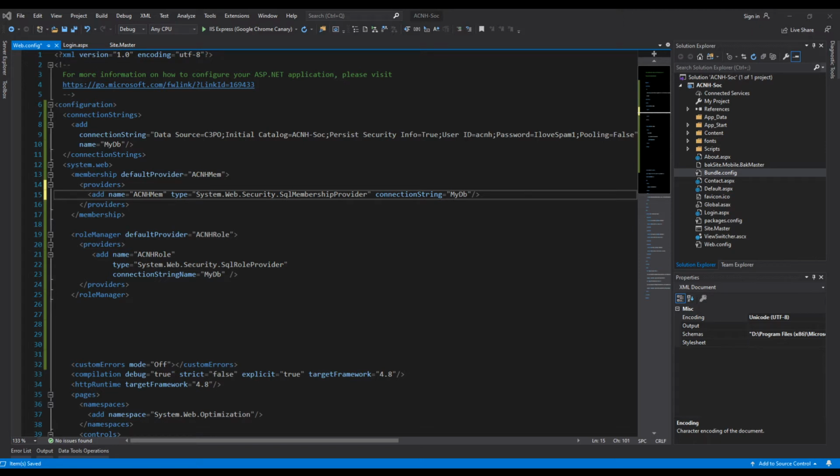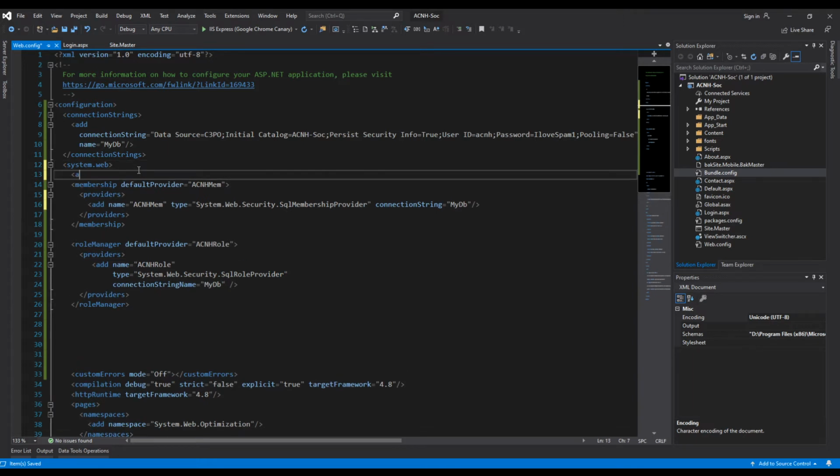I did not set what type of authentication we were going to use, so we're going to be using forms because we're not linking to Windows, we're not doing anything funny. They're going to have their own username, their own password. There we go. So that's done. What else am I missing here?